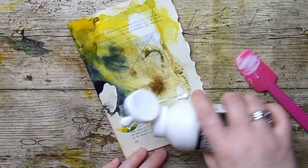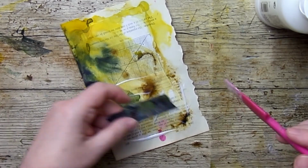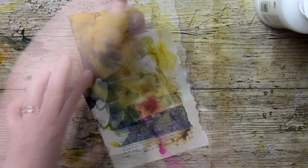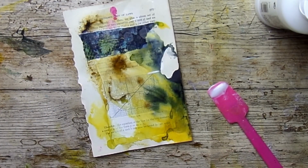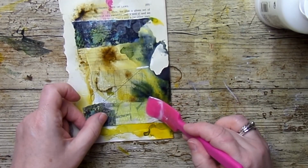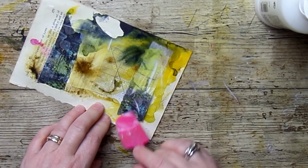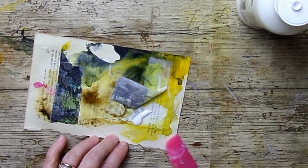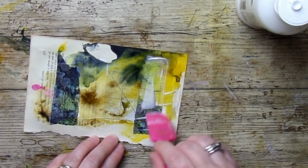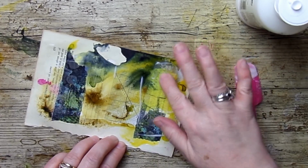Here's another example of how adding papers over the top makes it more interesting. More often than not, I'll add matte medium on the top to make sure everything is really stuck down, and I use my fingers to press out any bubbles.